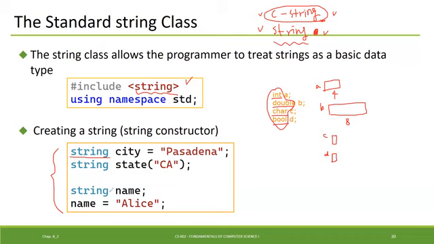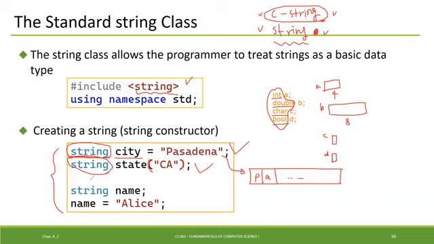String is a data type. See, string is a data type name. String city, city is a variable, Pasadena. Then at this line, the computer will create spaces just like an array and put Pasadena. Okay, like this. And look at this. This is the same. You can make a string object using parentheses. Just like C string, this is also okay.